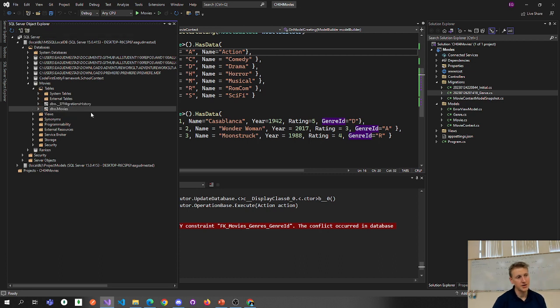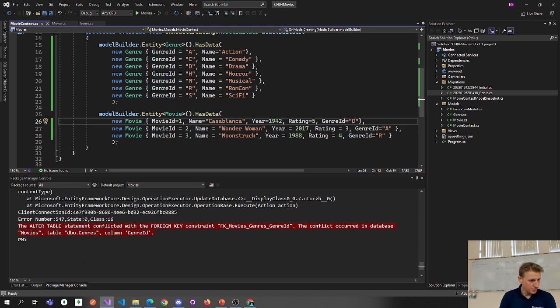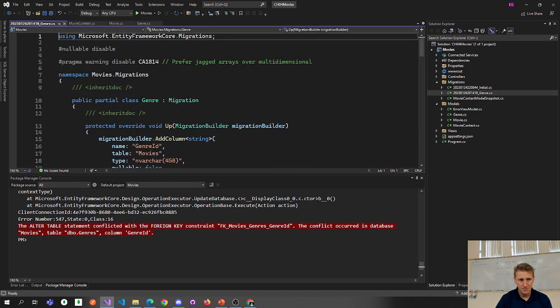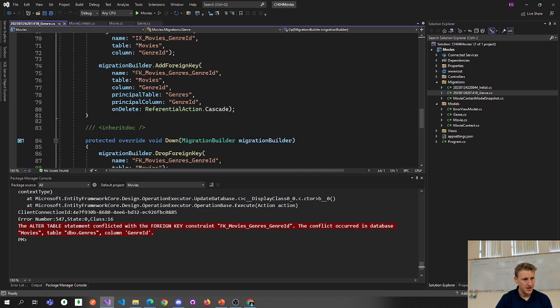Okay, it did not create my genres table, so the alter table conflicted with the foreign key movies, genres, genre ID. I was literally just talking about that right here. The conflict occurred in the database movies table dbo.genres, column genre.